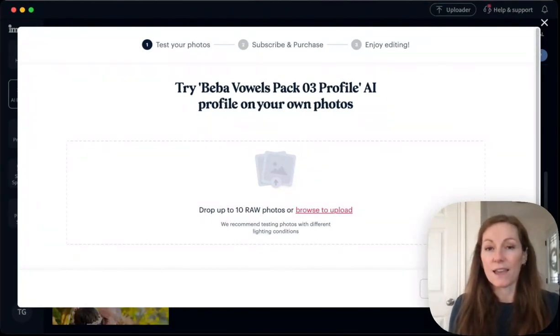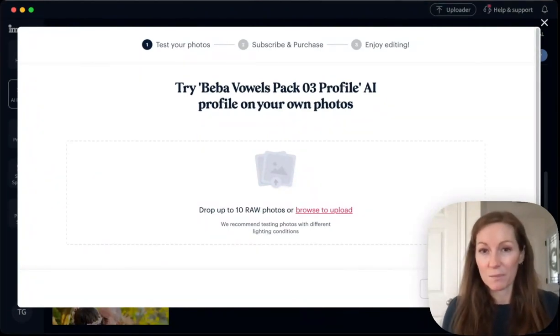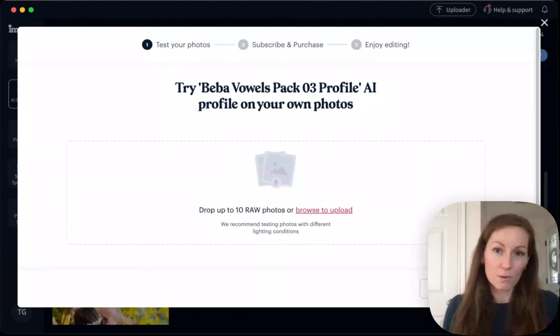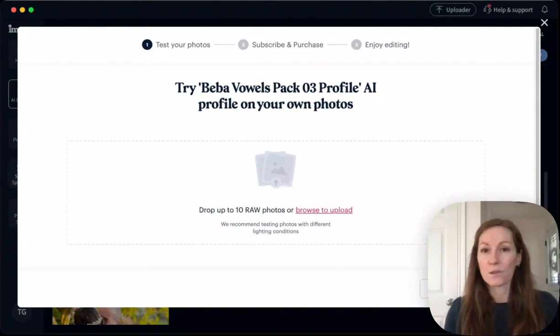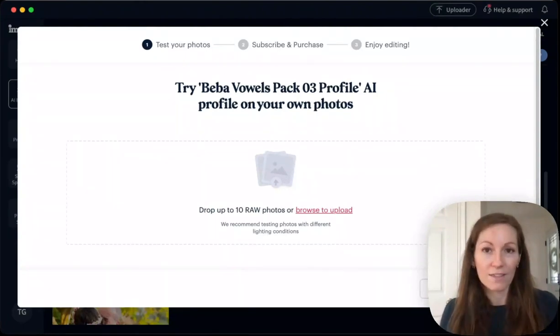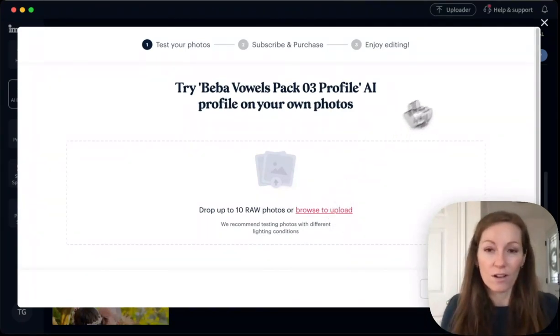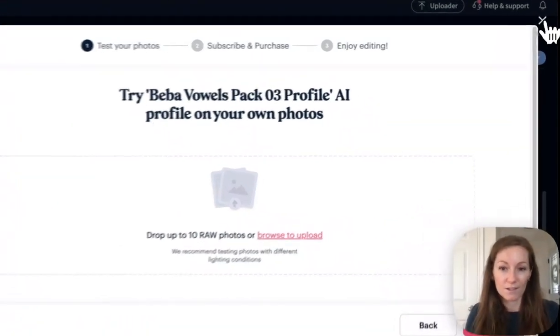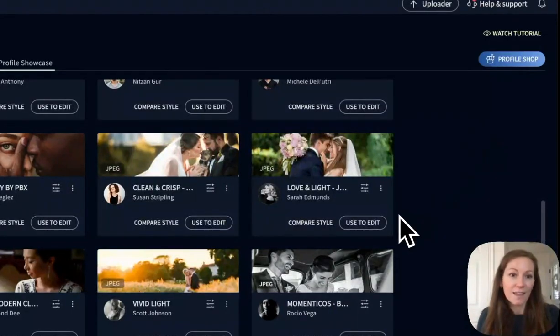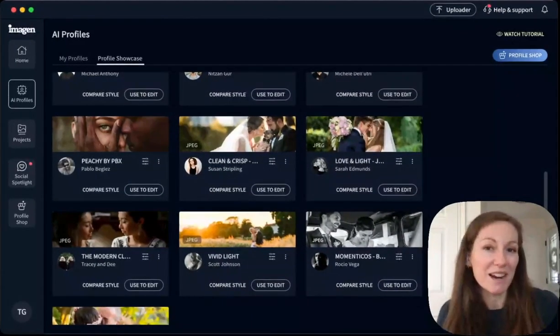Now, keep in mind that you may shoot differently than the person that created this profile. So maybe you'll need to adjust the exposure a little bit, or maybe you want things overall to be a little bit warmer than what it ends up looking like. You can make those little tweaks afterwards. So you just want to look for the overall look, and is it doing what you want with the colors? And then you can experiment from there.